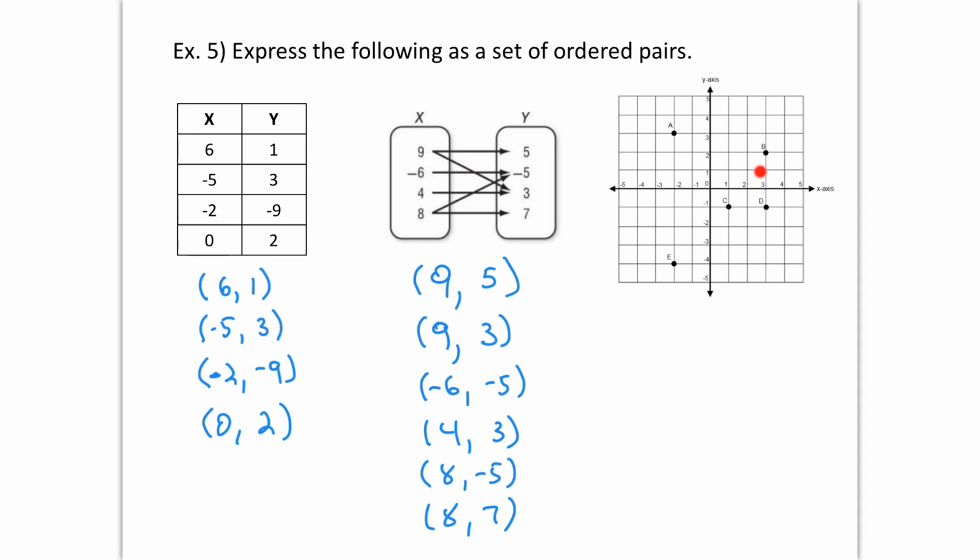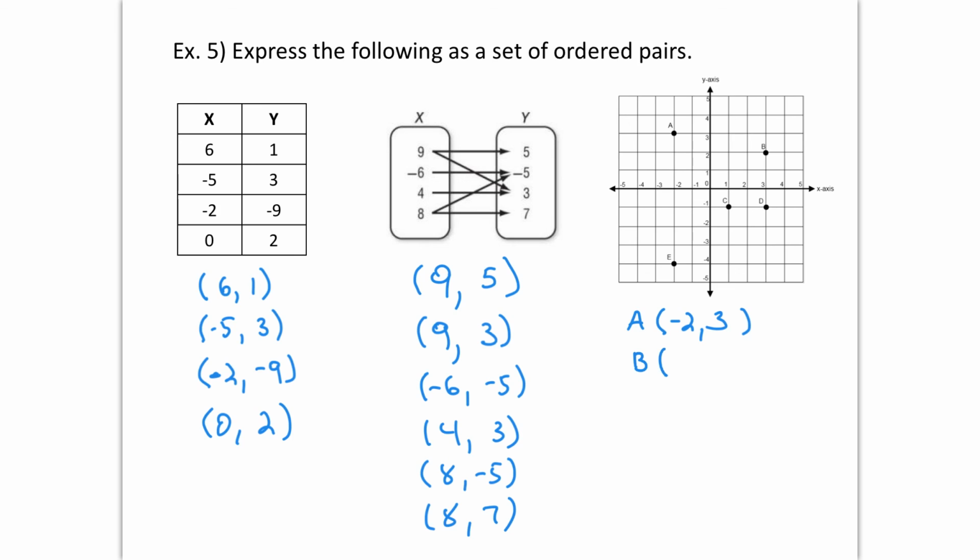Now the next one, you actually have points on an actual graph. So notice here that we have to look at what is the coordinate of each point. So I'm going to start with the A in alphabetical order, A, B, C, D, and E. So I'm going to go with A. And A, I'm just going to put here parentheses. A is going to be negative 2 and 3. I know that because from the origin to get to point A, I have to go negative 2, so 2 to the left, and then up 1, 2, 3. So negative 2, 3.